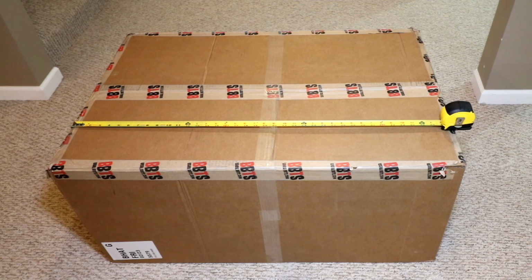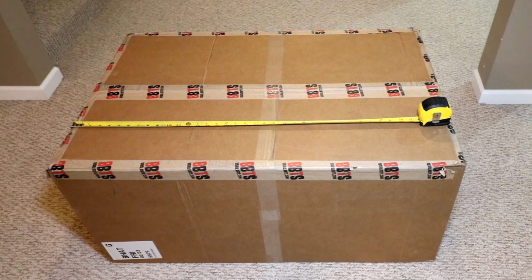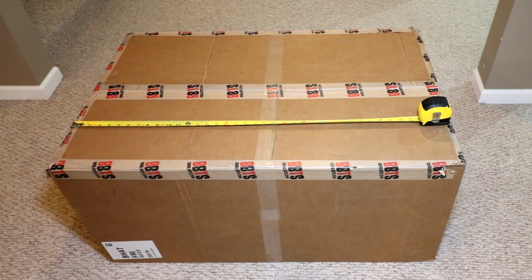Big box here, clocking in at about 39 inches by 27 inches, so a little over 3 feet by a little bit over 2 feet, and about 19 inches tall as well. Shipping label has it at about 49 pounds. So big load. It's a big box. I think we could very well ship some human beings around the world in a box this size. And it wouldn't be too uncomfortable, probably.